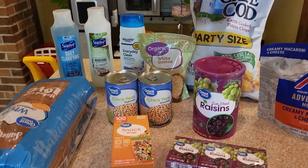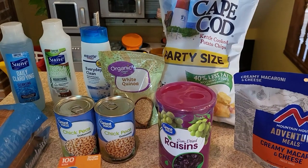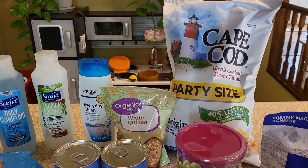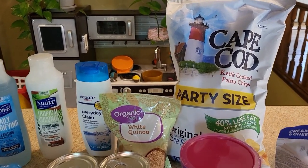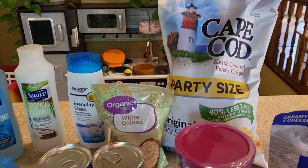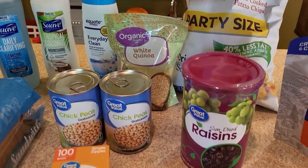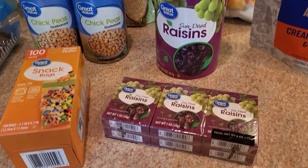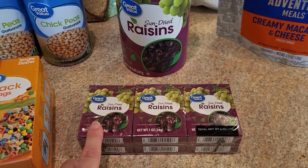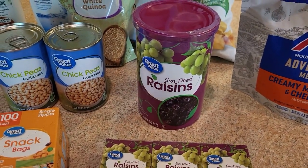Let me flip you around and show you what I got at Walmart today, then I'll show you my trips from earlier this week and then I'll come back to wrap it up with you. Here is what I bought at Walmart today. I went in to get just a couple things — we're having friends over and I needed certain brands because of allergies and things that I knew they could eat. So that was where I went for Cape Cod chips, $4.98 for that big party size bag, needed quinoa for $3.36, bought some raisins — a larger container and the smaller ones.